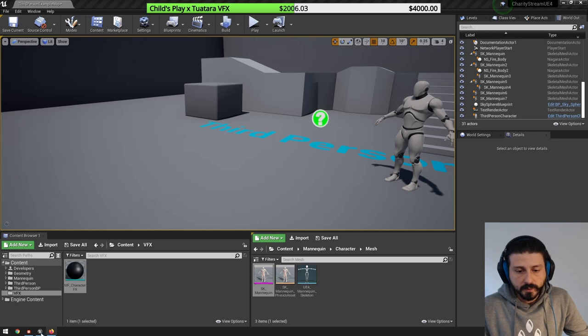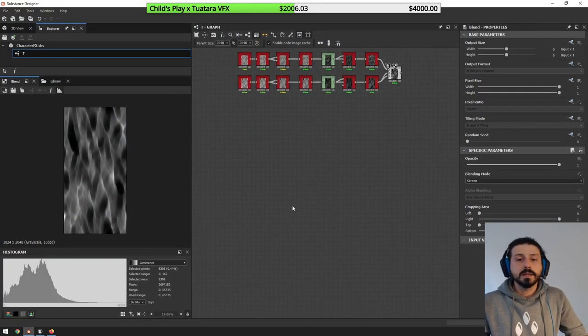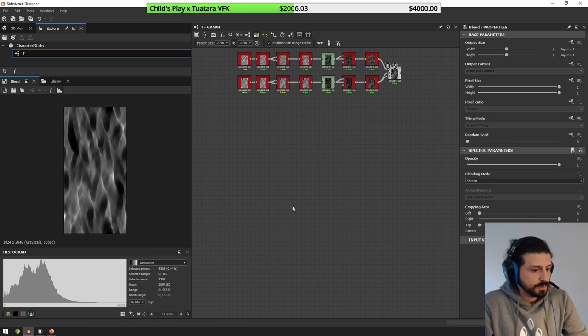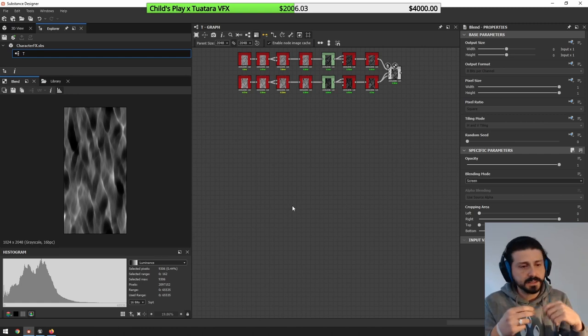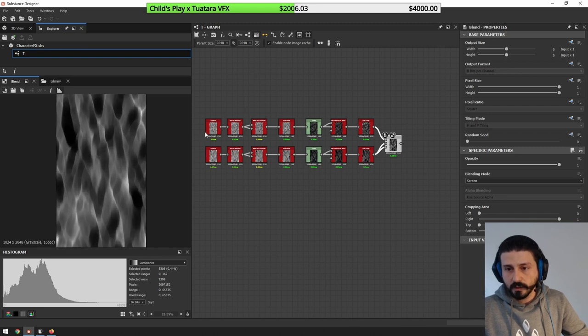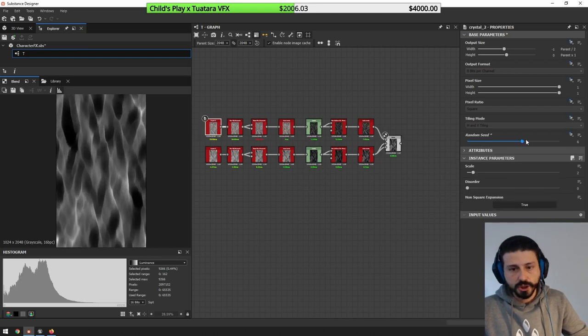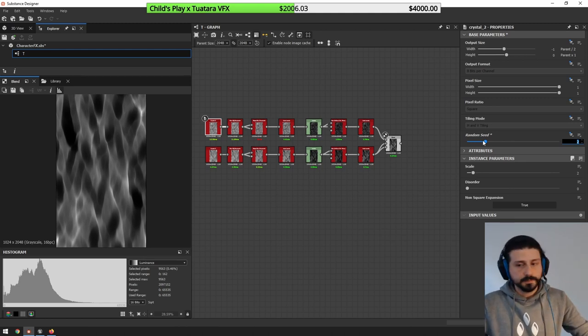If you're not familiar with Substance Designer, here I have a texture that I already built in it. It is a program to make textures, kind of like Photoshop, but instead of stacking layers, building up your texture like that, you're actually chaining operations. You can use a lot of procedural noises and lots of blends and blurs and whatnot, and you build your texture in that non-destructive way. For example, build a big chain of operations here and have this result, but you can always go back and change some of the operations, and it's going to propagate those changes all the way to the end.